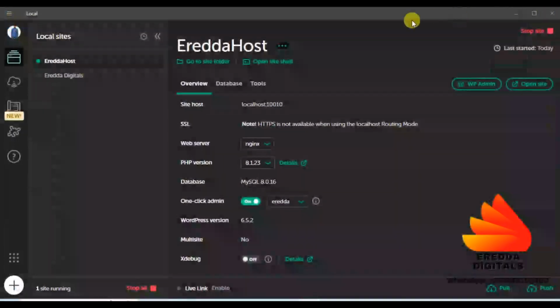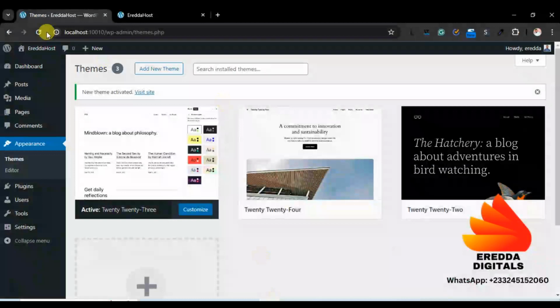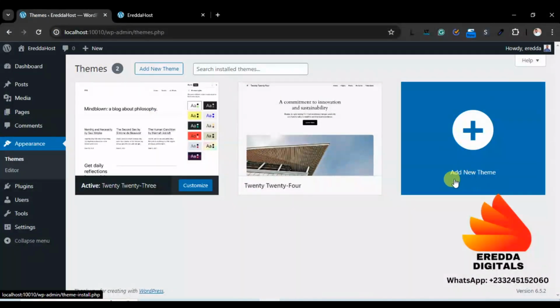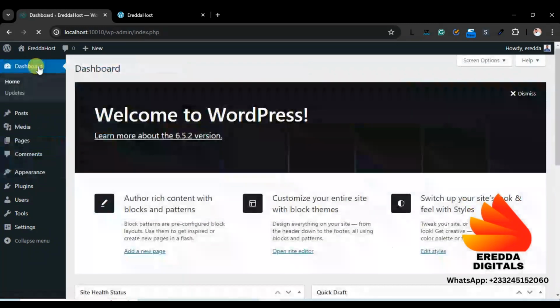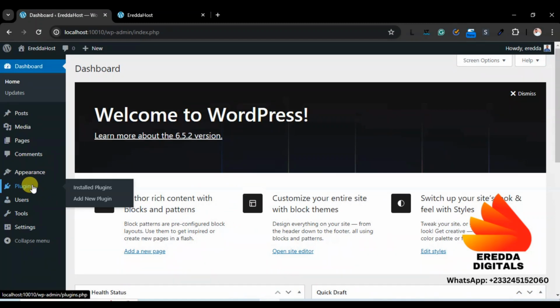Now let's go back to our dashboard and see. Okay, so let me open it again, and here let me refresh the page. You see the 2022 is gone. Now I'm left with 2023 and 2024. So that is all. My internet is still off, but I can still work on my website. But one thing is that if you want to install a new plugin or a new theme on your WordPress dashboard, then you have to make sure that your internet is on. Right now, if I have a plugin on my computer, then I can install it and activate it without internet. That is all I want to show you right now.